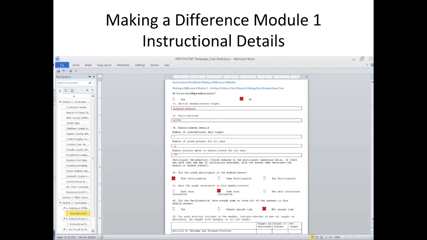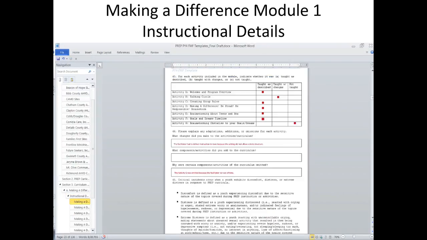It is important to note that these measures are subjective and based on the perceptions of the facilitator or instructor, so it is important that the person providing instruction complete these items. Also, the recency of their memory of the instruction will have bearing on the accuracy of their perceptions, so for these items it is really important that they are completed as close to the end of instruction as possible.